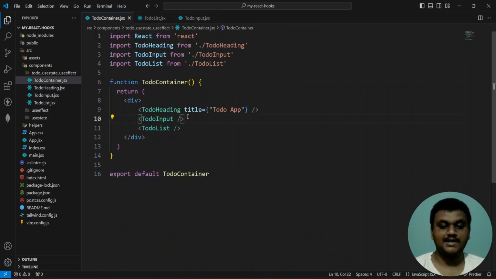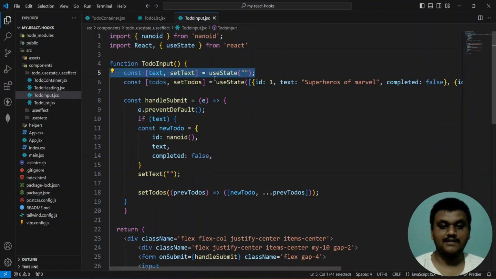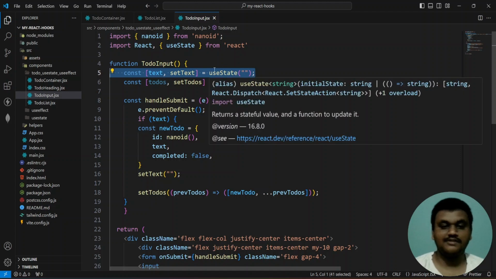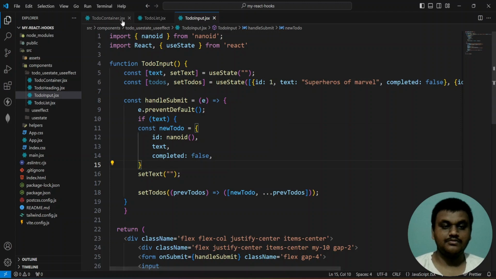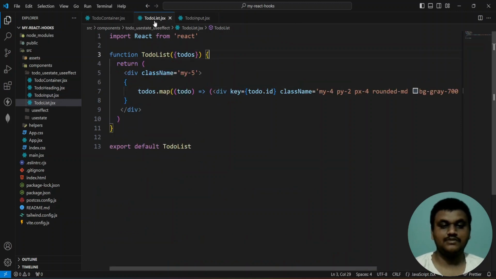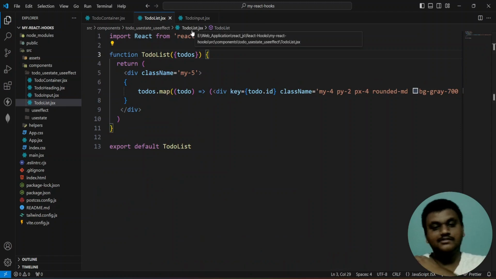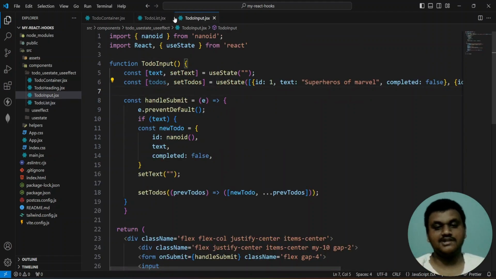This one is the parent. In this parent, ToDoInput is there. I'm going to pass the test and to-dos to this ToDoList. There is no chance of passing from child to child.